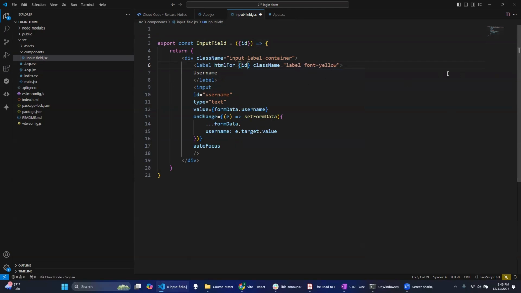Can I have a volunteer who can identify another value that I should be receiving from properties? Anyone? Label? That's very good. Who was that? Said label. Yes, that's very good. So the username itself, the label value, or we call it the label or label value, that we can make it dynamic.